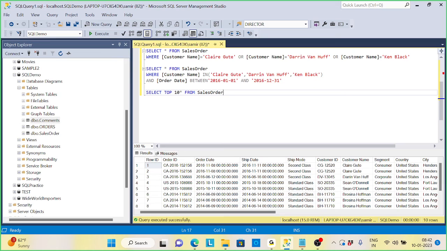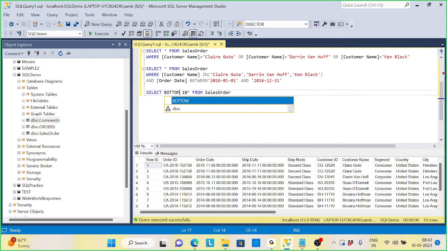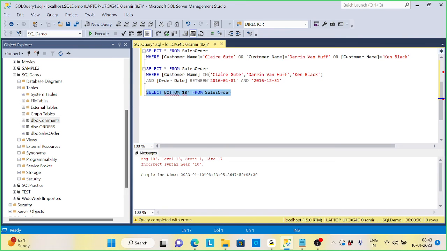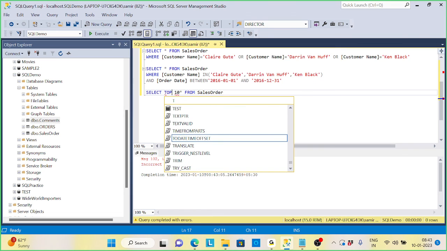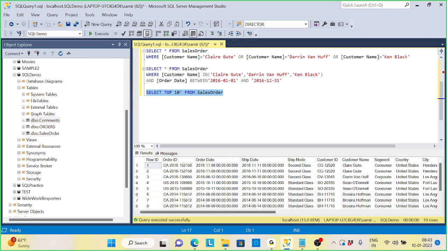Here your question would be, I don't have any bottom keyword here. If I execute this, it will throw an error because I don't have any bottom. But the requirement is that instead of giving me the top 10, it should give me the bottom 10 records, from the bottom.